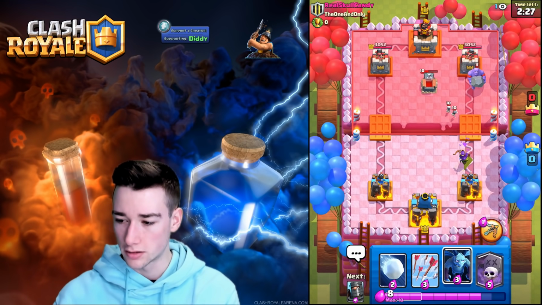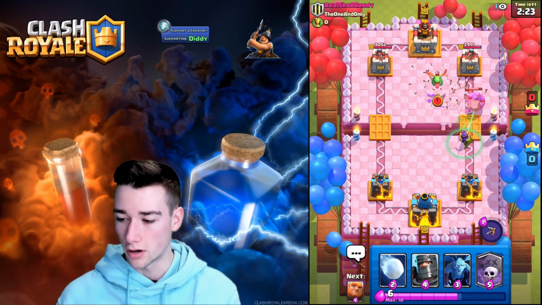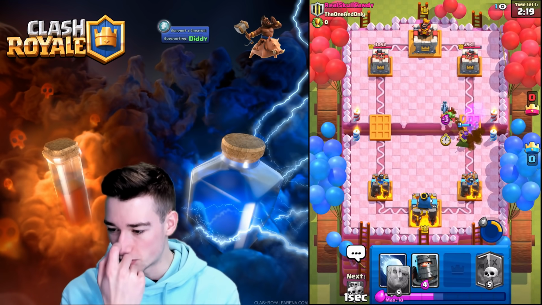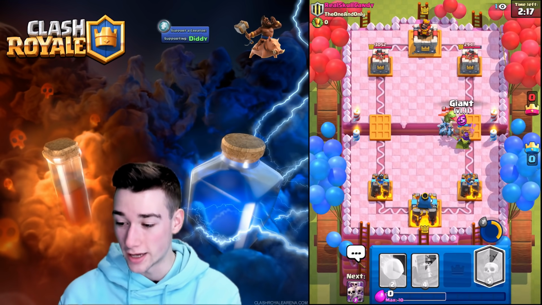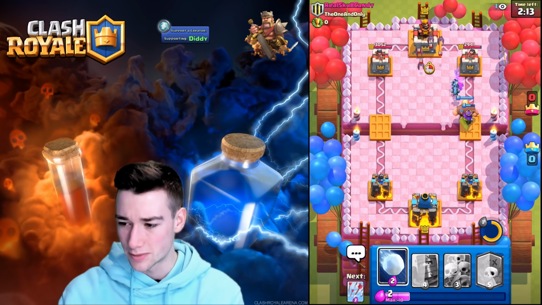Could be. All right, let's go ahead with our arrows here, try and clean up this Archer Queen, and then we'll go with our Archer Queen's ability there. Absolutely going to saw that entire bowler's HP, and we're going to be able to sneak down a Giant in front. Stay tuned, folks. This is a strong push. They certainly did not expect that.